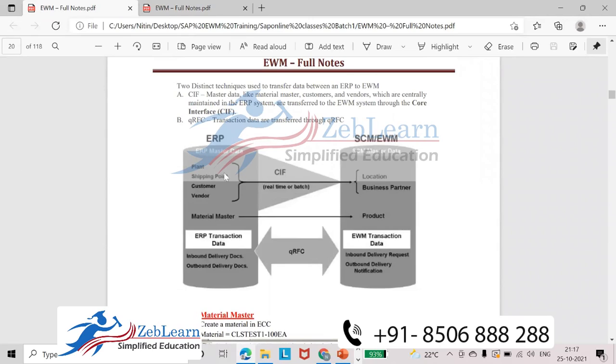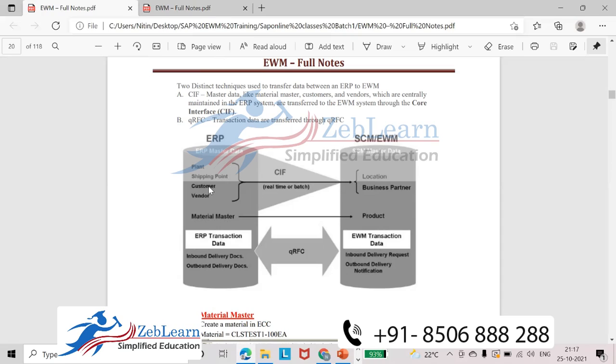See, one is your ERP system, and the second one is your EWM system. This SIF is nothing but your integration model. Here you will have this master data. Master data is nothing but your vendor master data. You will create the vendor number in the ECC system. You will create the customer number, whatever your customer name, address, contact number, alternate contact number. That you will create in the ECC system.